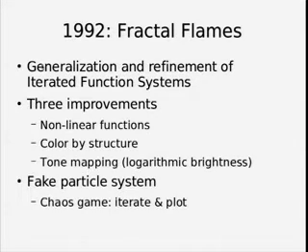One was replacing those matrices with nonlinear functions. The other is adding color, in particular adding color by structure. The third was tone mapping, which is a way of handling large dynamic range in an image. What it comes down to is this rendering algorithm, which draws all the pictures that you just saw. It's like a particle system, a standard thing in computer graphics, where instead of drawing polygons or circles or lines, the image is drawn with thousands or millions, or in this case billions, of little dots. Imagine them as particles of dust, which are all moving intelligently and can reform into any shape.